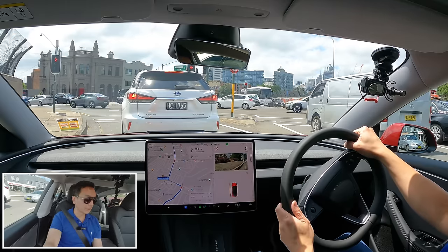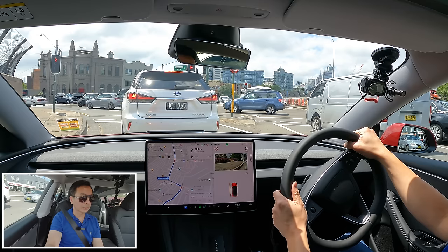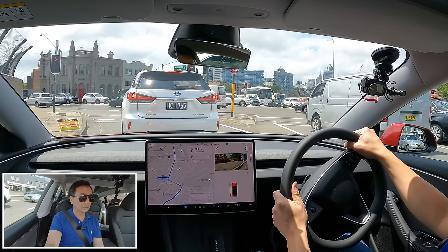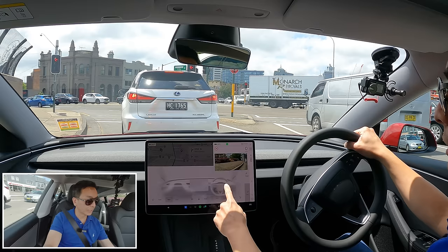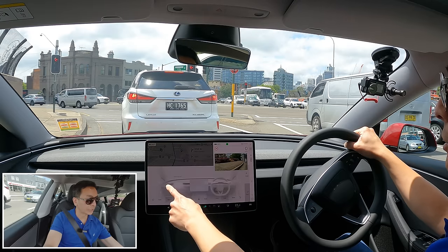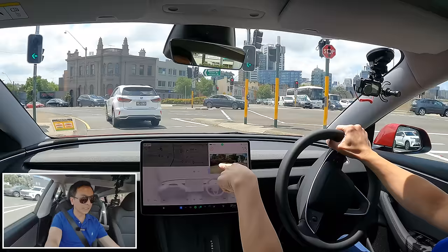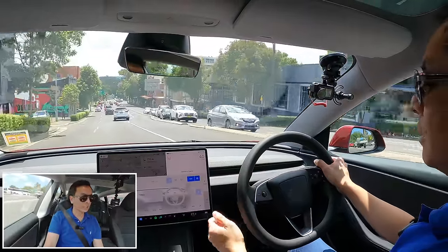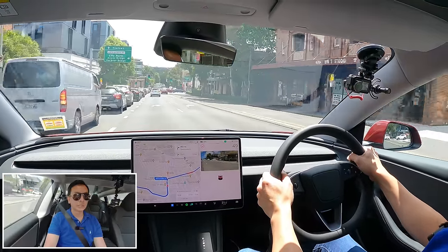When you've got your foot on the brake, you can start switching gears. You can't do that when in motion, which makes sense. You can see the air conditioning — you've now got heat and cool functions, and you can independently move the passenger side. You can hold to turn off, tap to turn on. The blind spot monitor remains — it seems like it has a wider field of view.